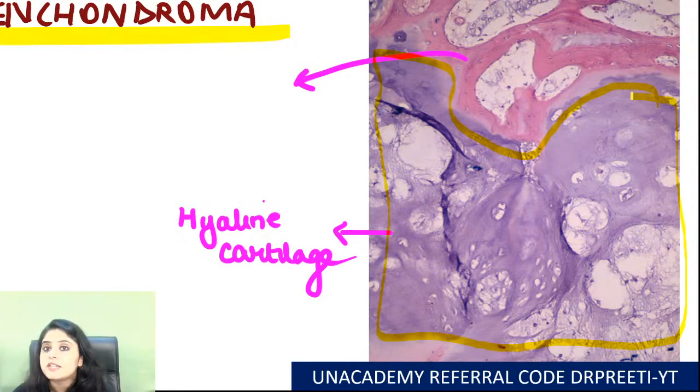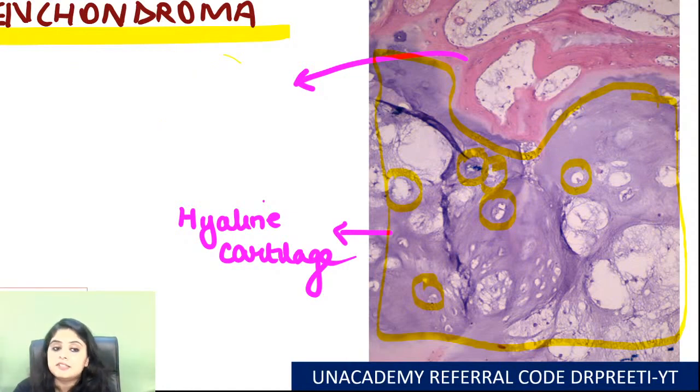How do I identify cartilage? Firstly, by the blue color. And secondly, you will always see lacunae. You will see cells present inside lacunar spaces. Yes, that is cartilage. And then I can see some calcification happening. Can you see this pinkish area? Can you see this calcification happening? So yes, that was probably what I was seeing radiologically also. So yes, this is calcification that is taking place. Are we clear with an enchondroma?